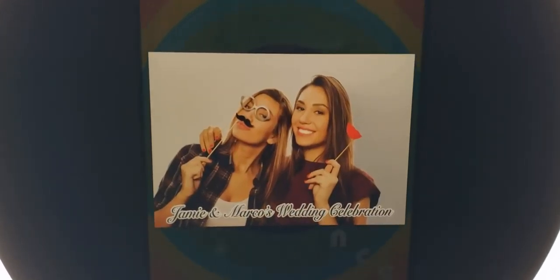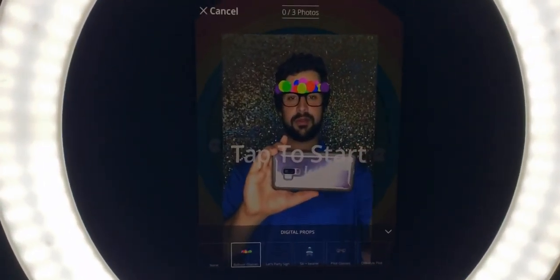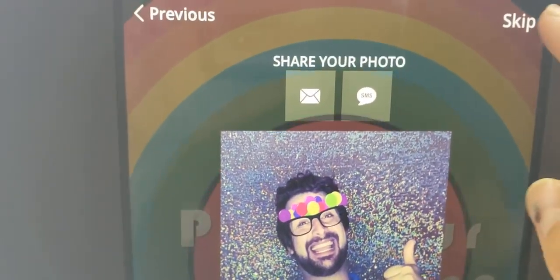The next one I'm going to show you is the GIF. As you can see, it is doing three pictures and shows you a preview of what it's going to look like. I'm going to pick vertical. Now I'm going to click these fun clown glasses. This one's going to take three pictures — GIF, start, first picture, and last one. I'll show you how it's going to look with the GIF. Same style, you can pick different filters. Some of them usually work better than others — I'm going to pick this vintage one. Same process here, they can put in their email or text message. I'm going to press skip again.